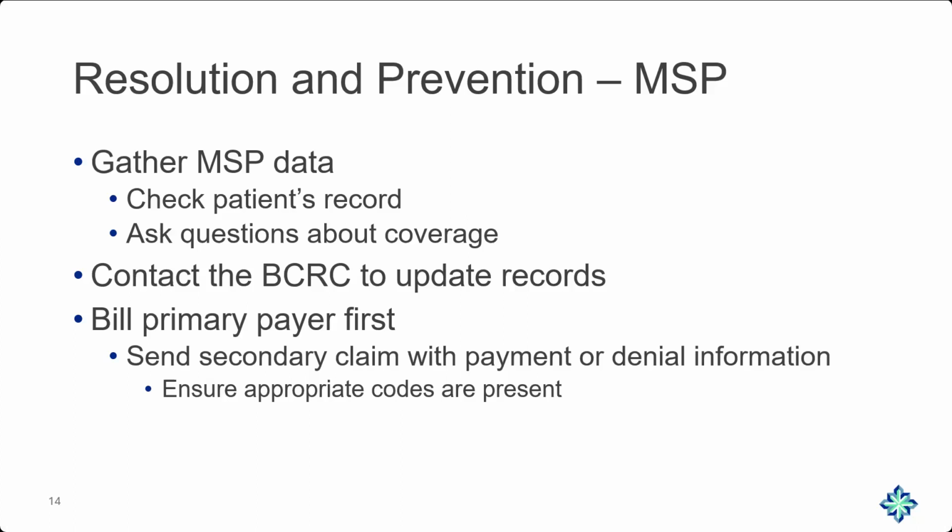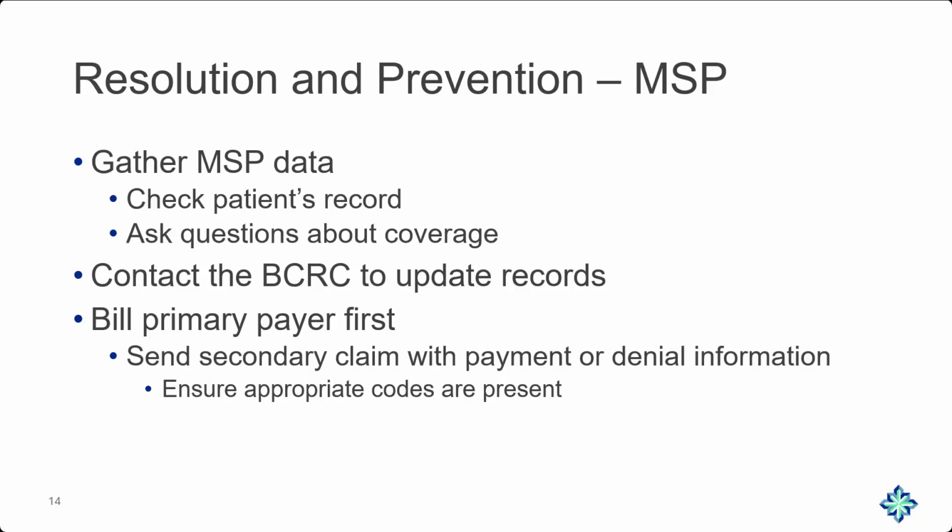Ask the patient, has something changed since they last came in or they were last admitted to your facility? Did their spouse change jobs or insurances? If the information on the patient's file is incorrect, let's say they retired at the end of last year, but their retirement date wasn't added, you might have to contact the Benefits Coordination and Recovery Center. Of course, it has an acronym, BCRC. They are the ones that are able to update the records. They're a specialized contractor, and that is the main part of what they do. That's why they're called Benefits Coordination.